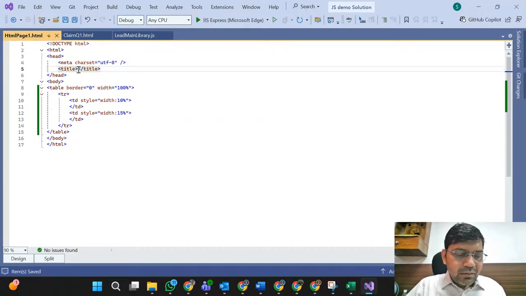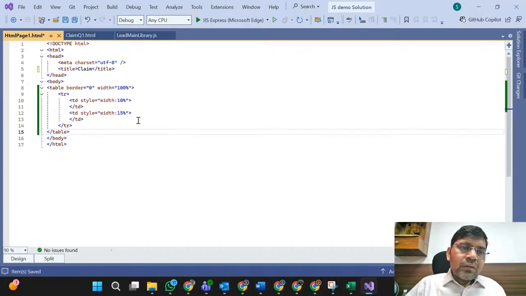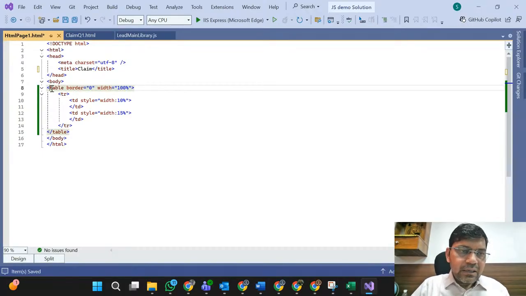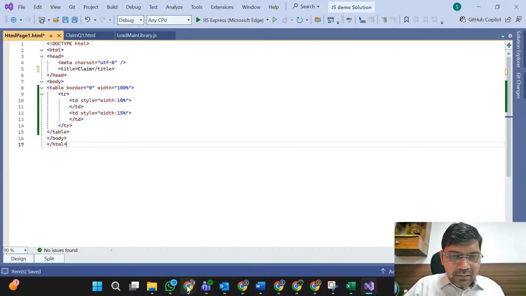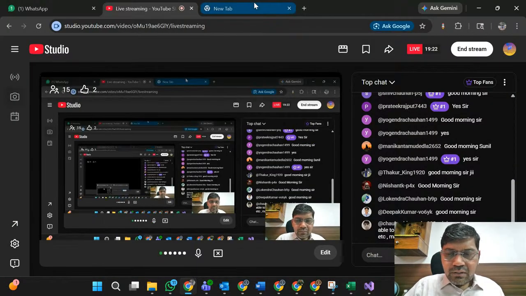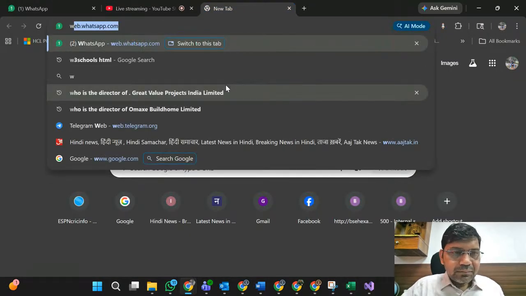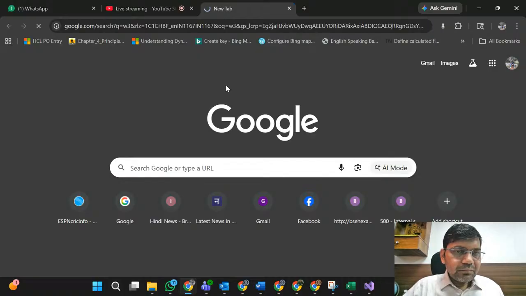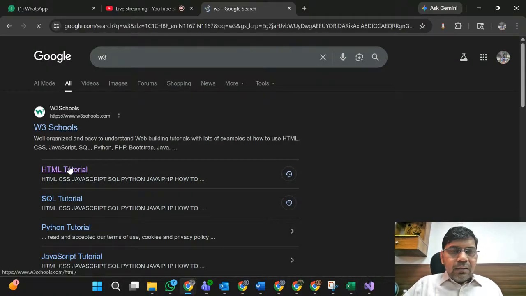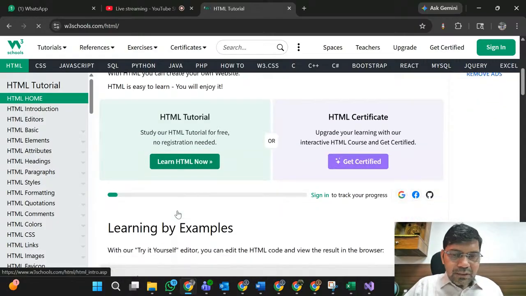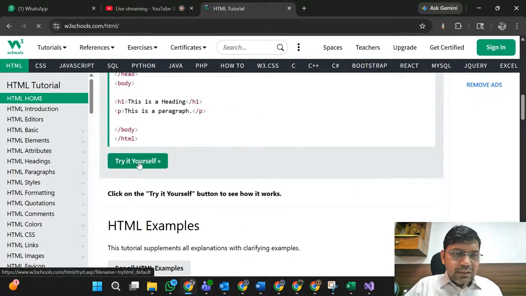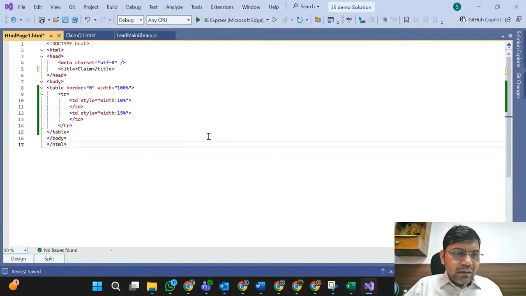So title, maybe claim. CLAIM. If you don't have any basic understanding related to HTML, let's try to open our W3 school and see some basic HTML, how it looks like.